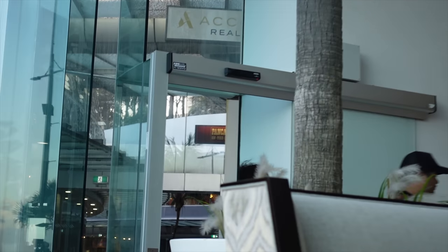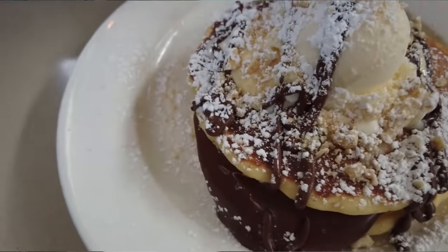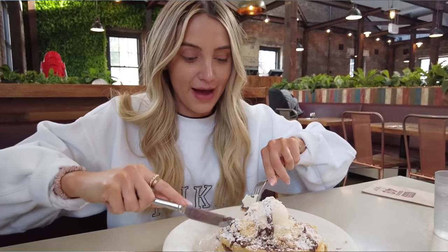Who watched our Sydney vlog? Next to the building there is, if you can see in the background, Pancakes on the Rocks, which do the most incredible pancakes. We walked past Pancakes on the Rocks the whole time we lived here, on the way to the gym, which is ironic because it's pancakes. But when we saw Pancakes on the Rocks in Sydney and we went and loved it, the next time we walked past it, we looked, like, that's the same restaurant. So it's obviously a chain rather than a one-off restaurant. We haven't been to that one yet, but they were such good pancakes. Definitely gonna go back.